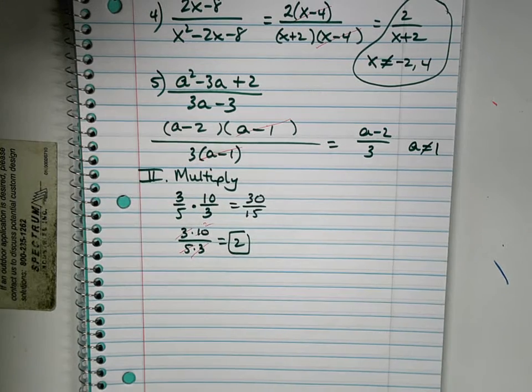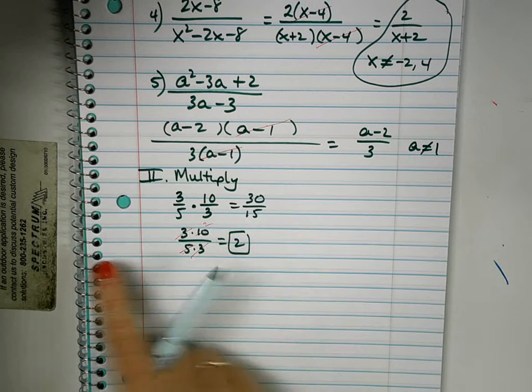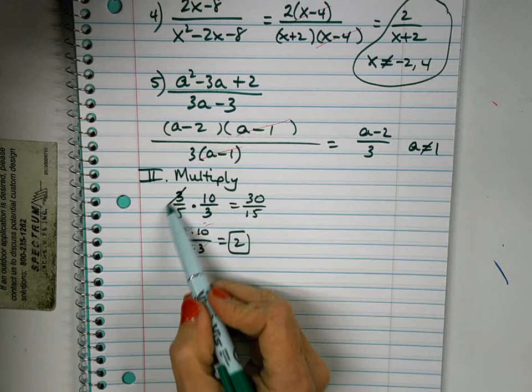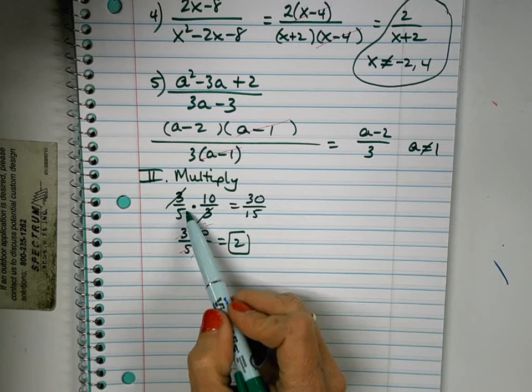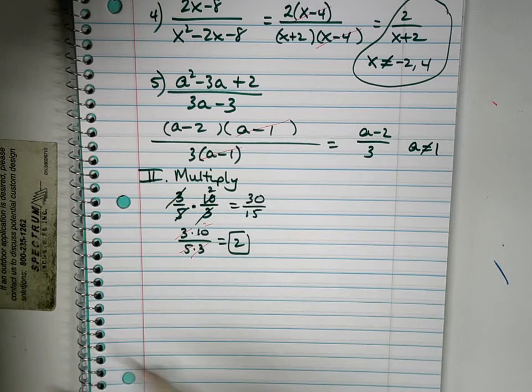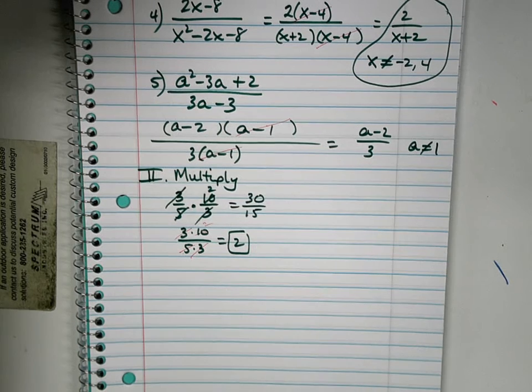Now 30 over 15, that's not hard. But some of the bigger values, you really don't want to multiply out if it's all nicely factored. You don't want to FOIL that out. Okay? So if it's just multiplying, I actually could have just reduced right here as well, because this is all multiplying. It's as though it was factored. It's kind of sort of factored, not completely factored, but you can do it right from the beginning.